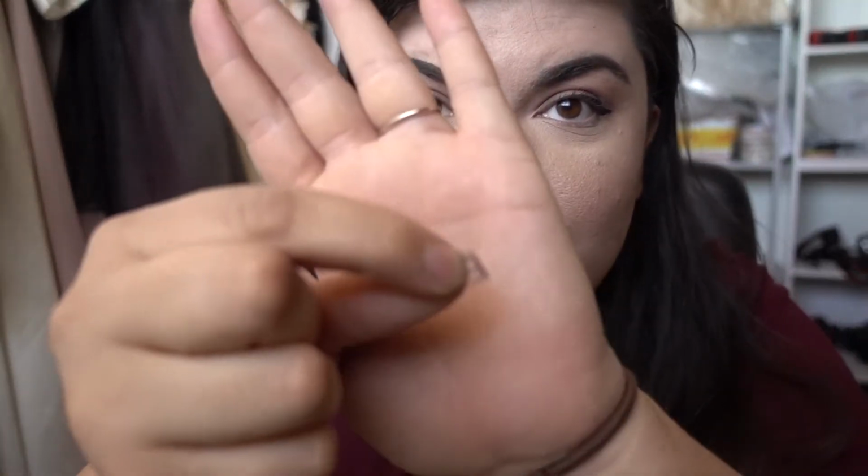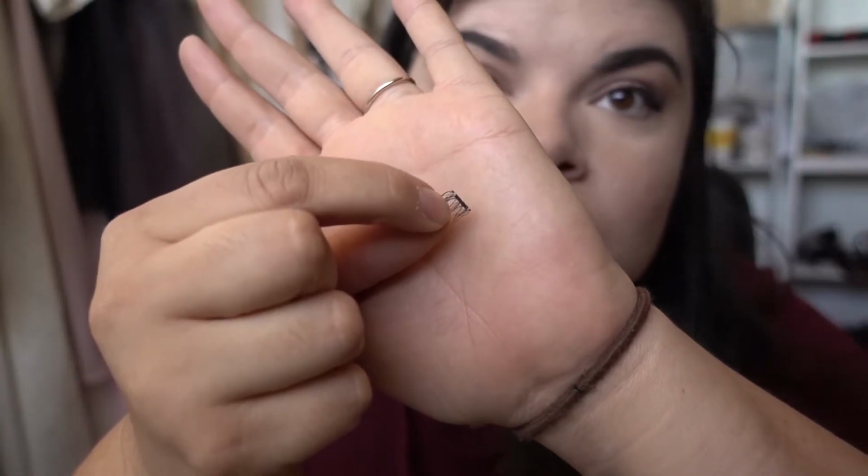The inside is another story. Again, you hold it from the edge. Try to give yourself as much room as possible, so that you don't have to poke yourself in the eyeball. And then I pull it over. Try to pull it straight and tight. And then same thing. Oh, that one went on really well.